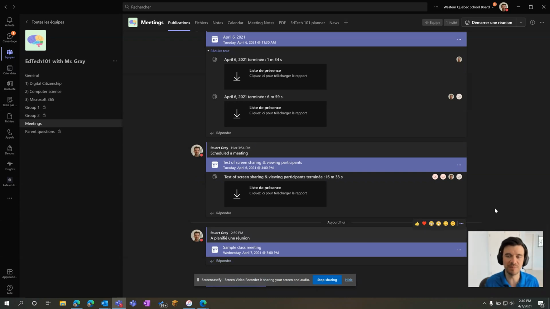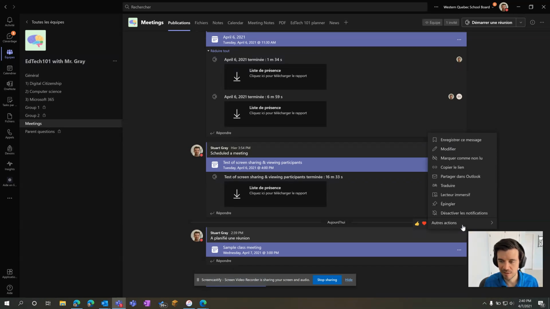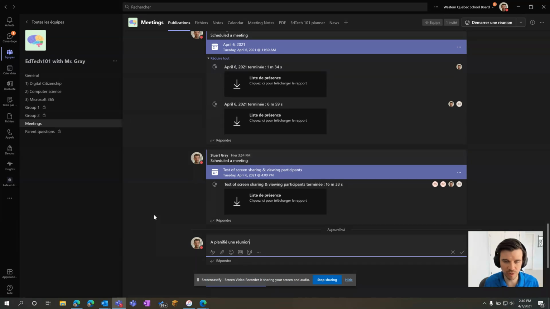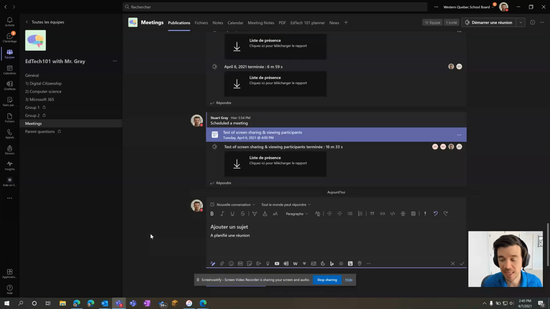But maybe for a particular meeting you want to disable the meeting chat, and so a way that you can do that is just by going over this meeting that was just scheduled by you, and if you click on the three dots, we can then click on modify or edit. And when you do that, it's going to show you, again, just the default text that's inputted when you schedule a meeting. And if we click on the little format button, which is the A with the pencil below it, it gives you more options for your post, anything that you're writing.